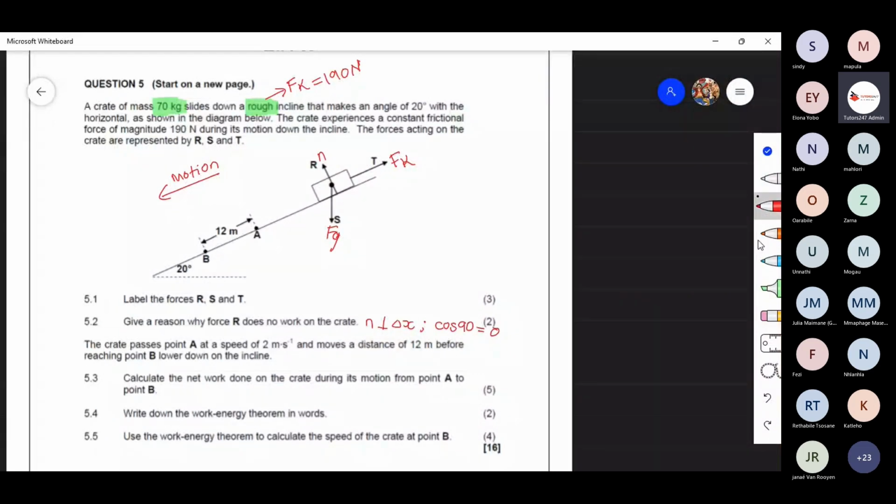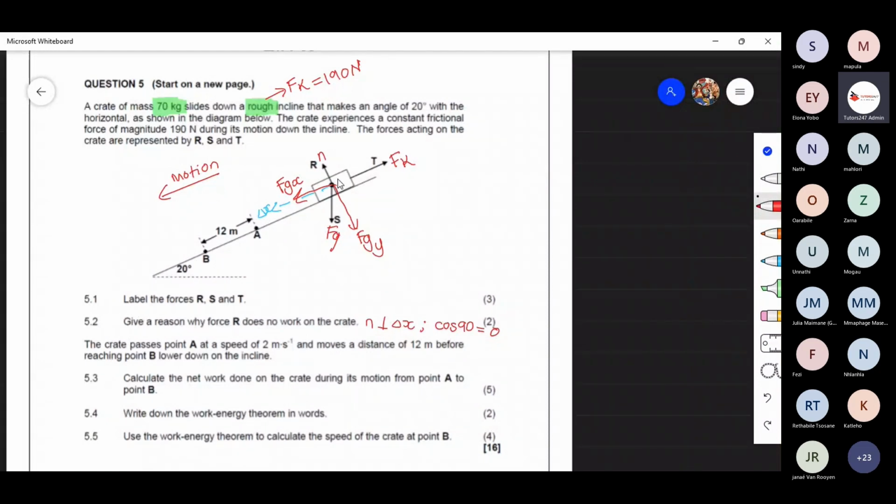So let me quickly include my displacement in here. This is going to be displacement. Something else that's important to take note of is that there's going to be Fgy and Fgx also acting. Keep in mind that Fgx is the force that is pulling this object down the slope. That is why the object slides down. It is due to Fgx, okay?